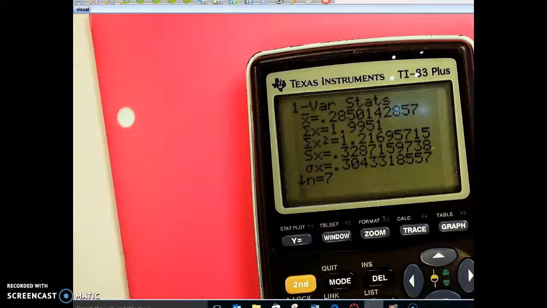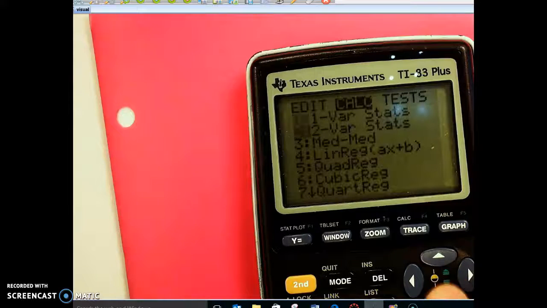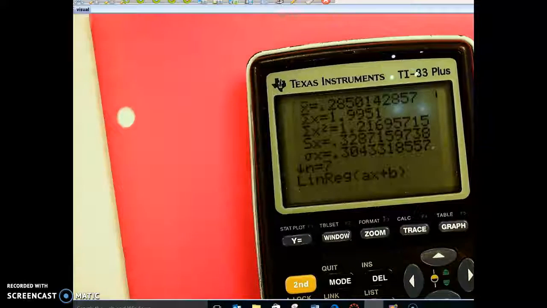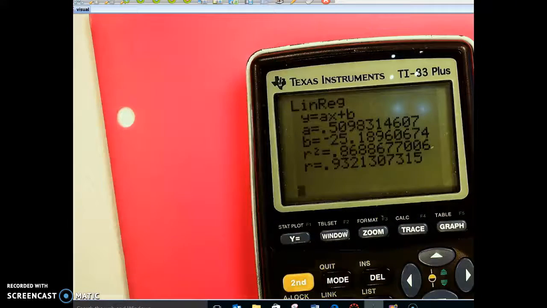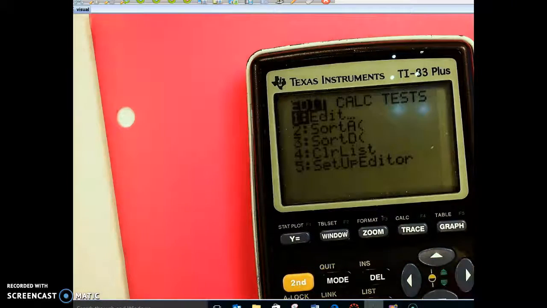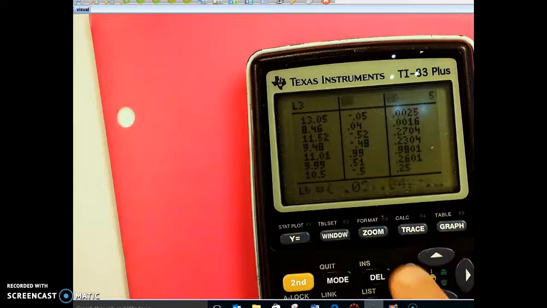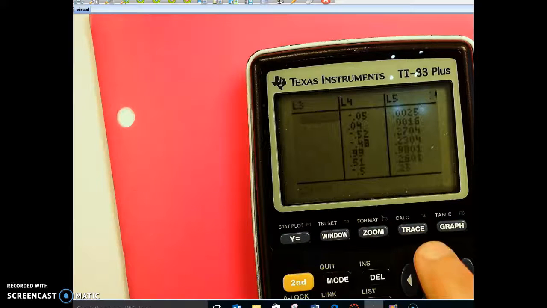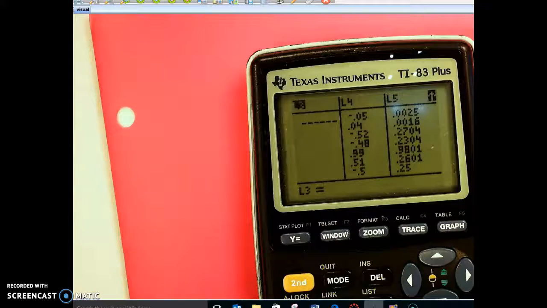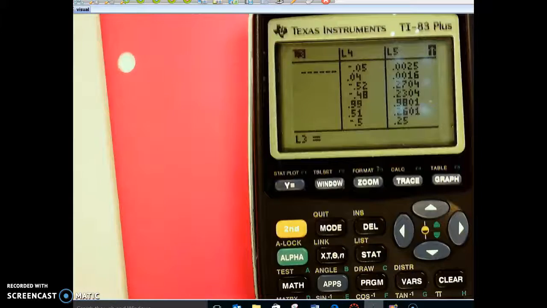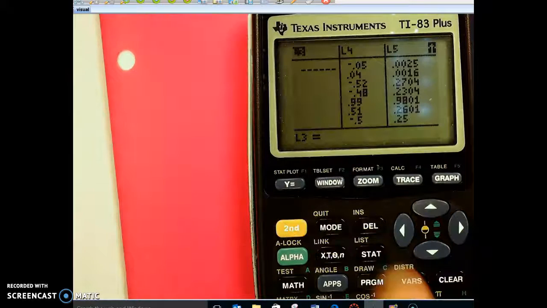So if I go back to, again, stat calc, we run that linear regression. So right now it's kind of in linear regression mode, so we're going to ask it to find the residuals. So we're going to go to stat, edit, and I'm going to clear out list 3. And if you remember, we can hit second, stat. Let me bump that up for those of you who need to see it again. I'm going to hit second, stat.